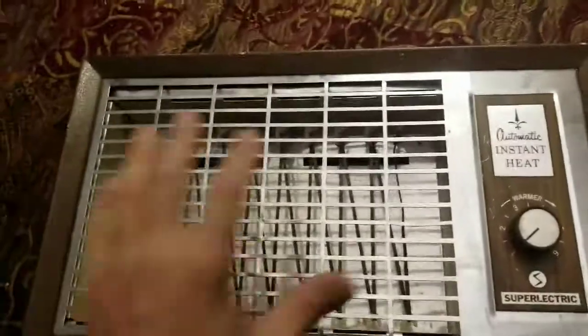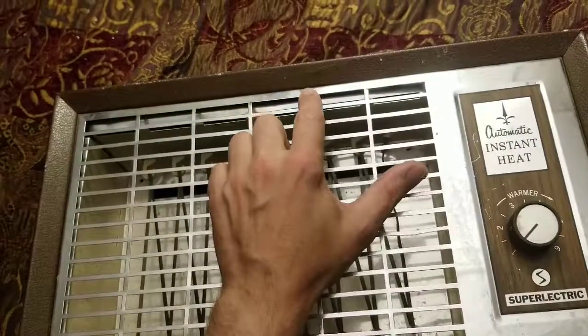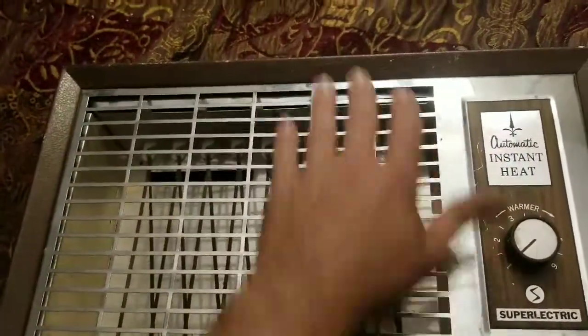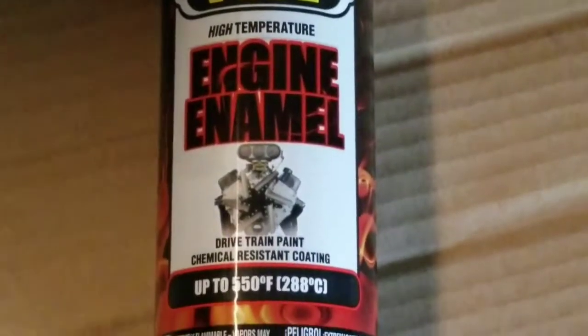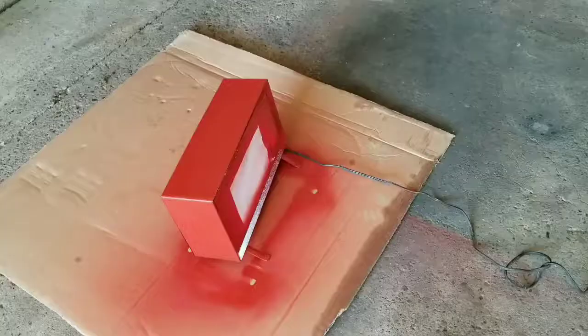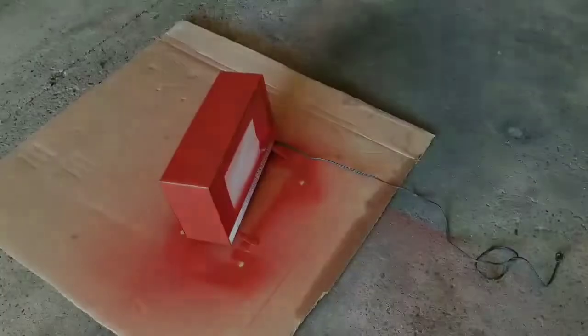Alright, so because this shield here is held on with metal clips, which are very thin and very old and a pain in the butt to get off, we are going to leave this on. I'm going to mask all of this off, and then we're just going to paint the outside. Okay, after a little bit of work, she's all masked off, ready to go to paint. I went to AutoZone and picked up this high heat engine enamel. Okay, first coat has been applied. This thing dried super fast because I've got the big fan on it. So we're going to take it inside and do the very last little detail step, which will be polishing up the chrome.